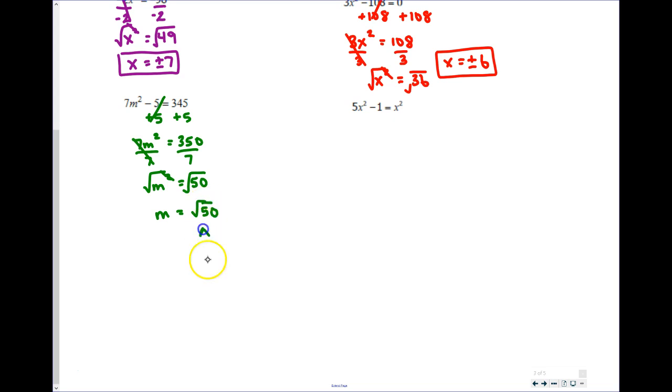So I'm going to take the square root of 50, and I'm going to split it up into the square root of 25 times the square root of 2. And I end up getting the square root of 25 turns into a 5, and the square root of 2. Now, to be perfect, I have to put that little plus and minus symbol in front of it, because I have the positive solution and the negative solution when I take the square root of something. Okay, so you always have to remember to reduce.